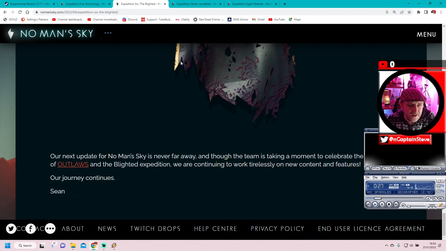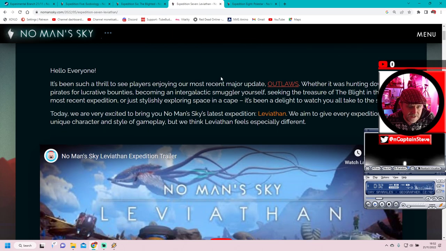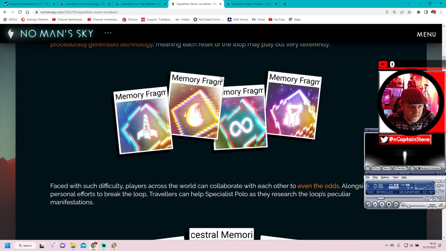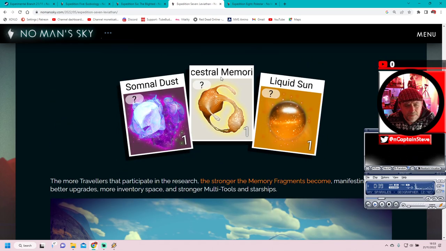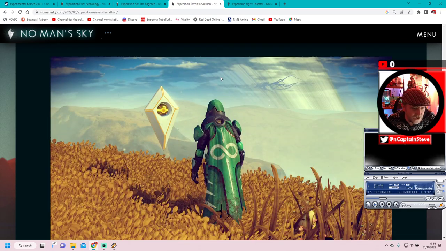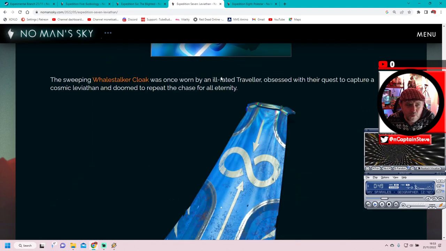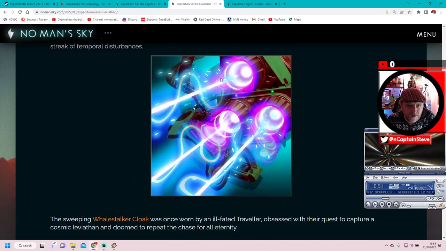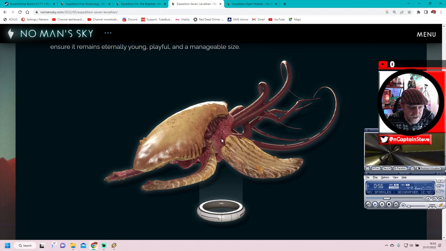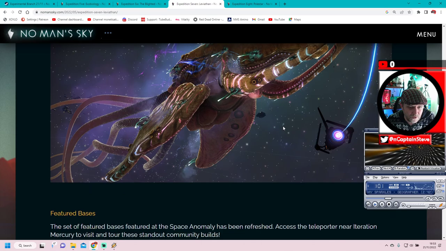That's very cool. Yeah. And the next one is Leviathan. So this was Expedition 7. But yeah, let's scroll on down. Diddly diddly dee. We're going to be getting a load of memory fragments and stuff. Hold on one second. Yeah, this is an actual update. This isn't the expedition. Where's the actual expedition in here? That's a bit weird. Yeah, okay, fine. Well, there's going to be these ship trails and another cape as well. That's pretty darn sweet. Your own little mini frickety type thing that you can put inside of bases. Yeah, that's pretty darn awesome.